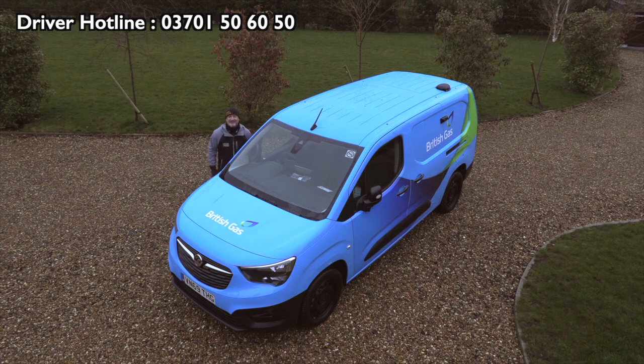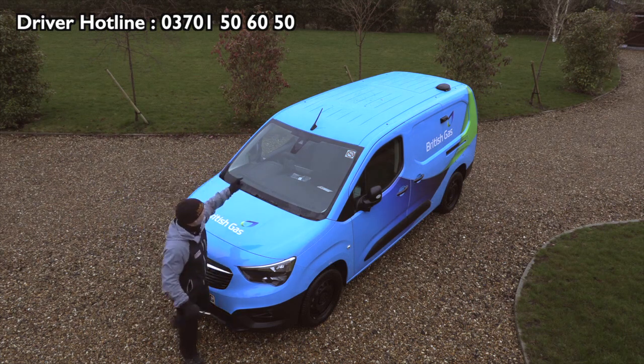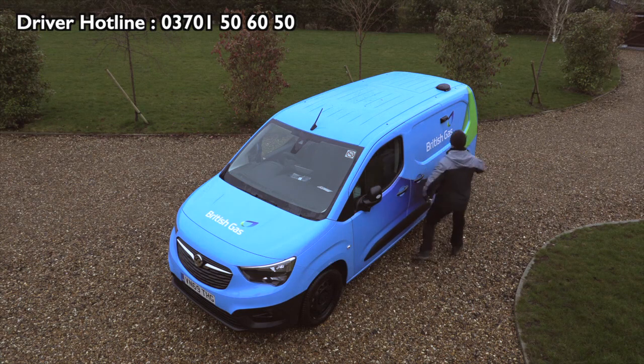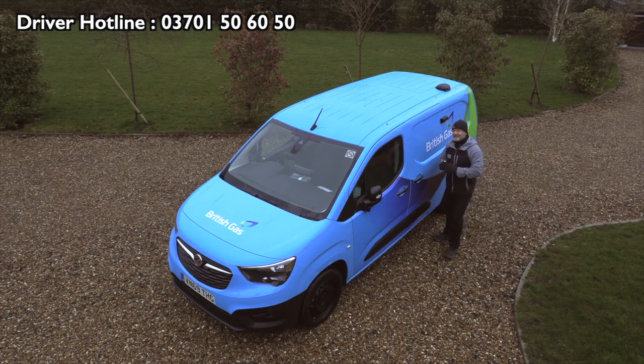We have a camera right at the front here and a camera at the rear — they're very helpful. And look at these as well: additional locks on the two sides and the rear door. They're very easy to activate — just put it in, that's it, locked. But let's go and have a look at some of the daily checks we should be carrying out.